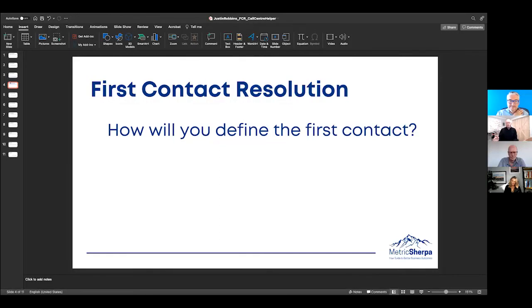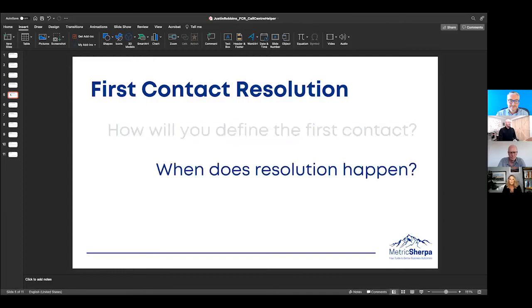So your first step as you move forward from here is, when you talk about something being done in a first contact, you've got to set some parameters on what that actually looks like. Second key question to ask as part of that is, when does resolution actually happen in your eyes? Another example of this is maybe an agent understands everything that the customer needed, and then at that point they have to move it on to another department. And you're just trying to understand, did the agent appropriately understand, address, and follow the right procedure? In that case, you're saying, yeah, the agent resolved it on their end. Now, is the entire issue resolved? No. But depending on what you do, that might be part of how you measure it.